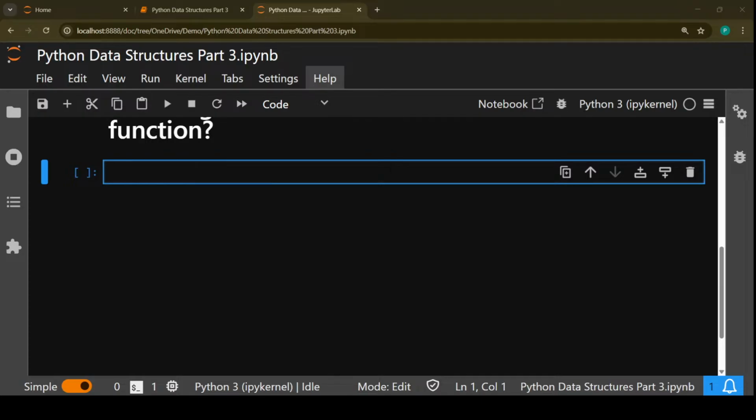These are some of the functions which are used with lists.